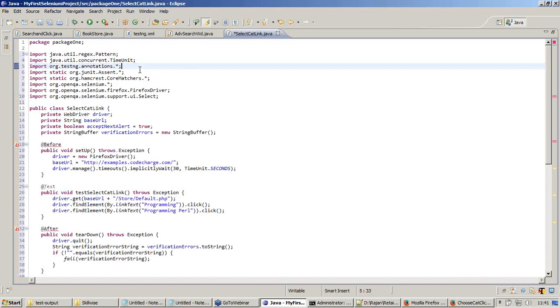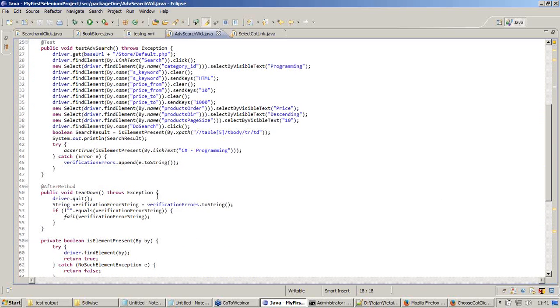The moment I do that, I'm getting two errors for at before and at after. I'll say at before method and at after method. Okay, save.